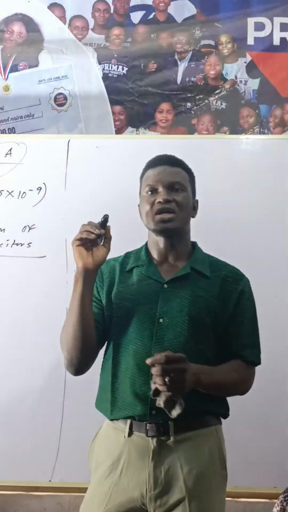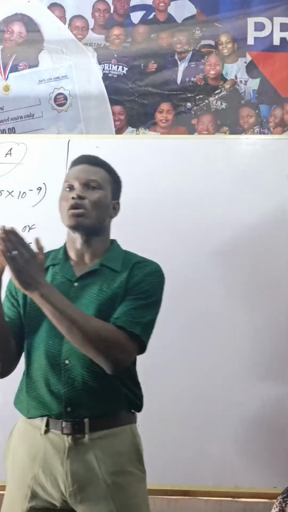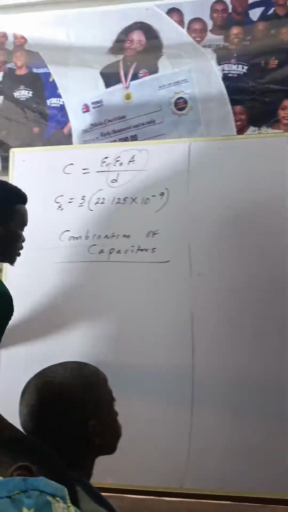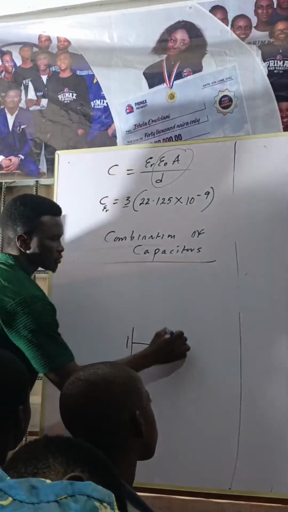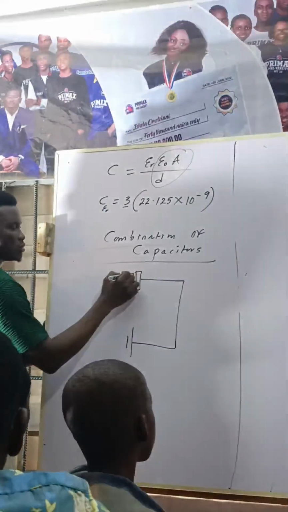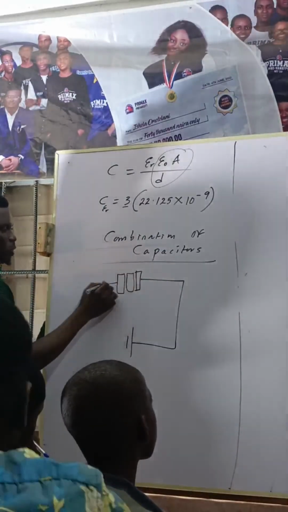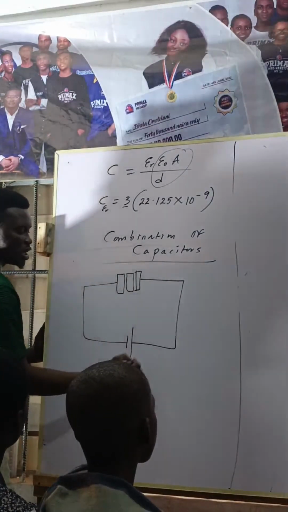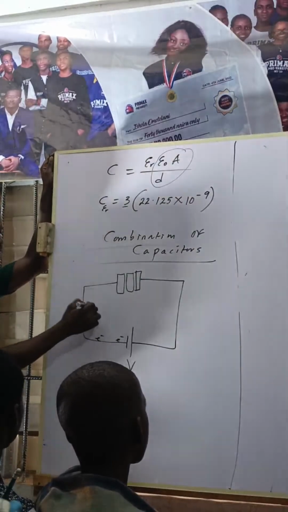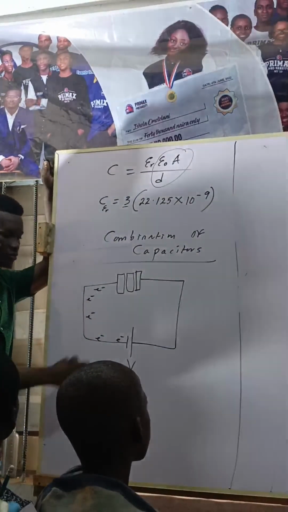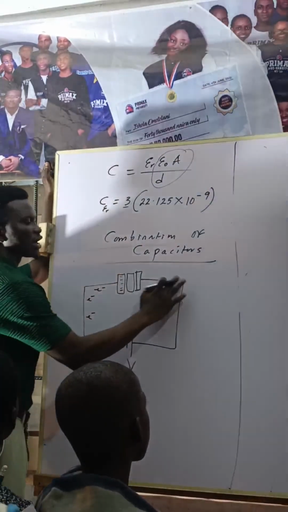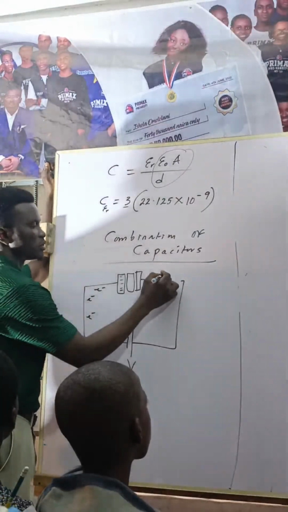So the only thing you now need to know is how do you combine in parallel and how do you combine in series. So I did a battery like this the other time. Let's say this is my plate, sandwiched. Then I have another plate. Then I have a potential source. Now, when electrons start moving, everybody get this right now, please. When electrons start moving, they will get to this place and load up. Abi, if I have another capacitor here, sandwiched.